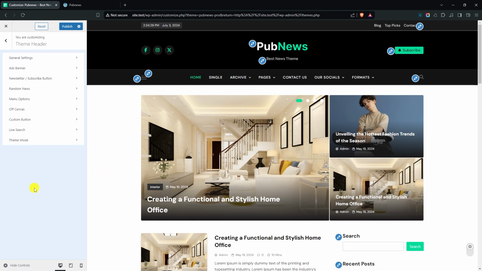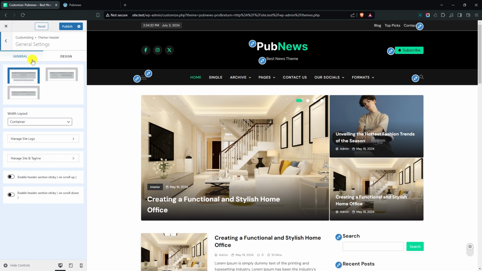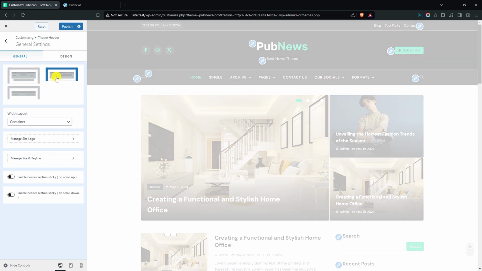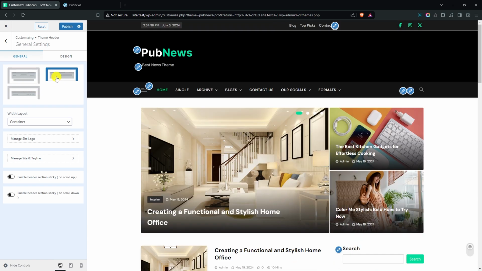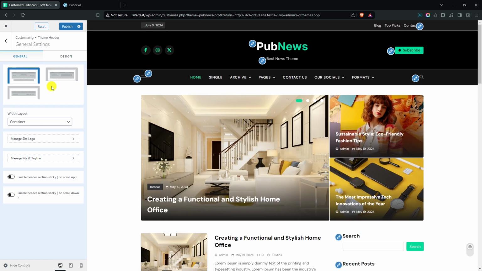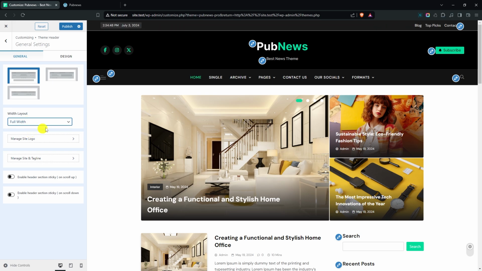It's time for theme header. General settings. There are 3 layers available to you. You can either choose full width or container width layout.